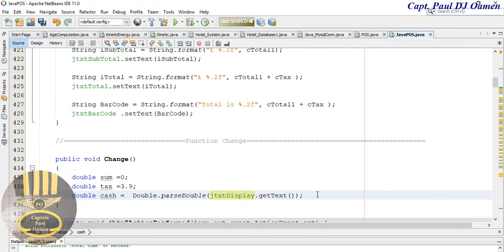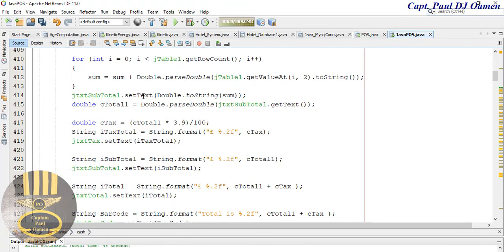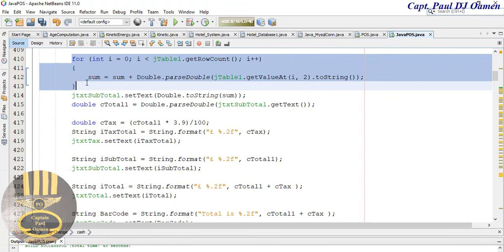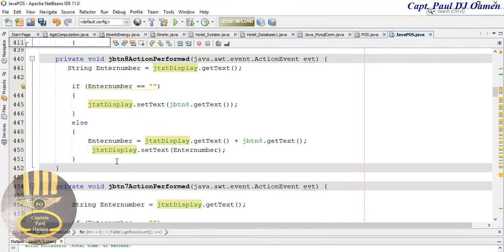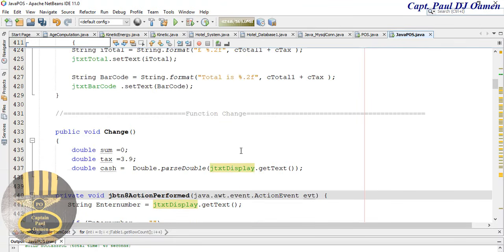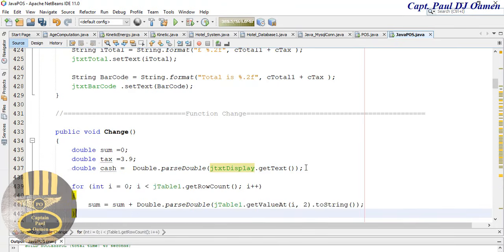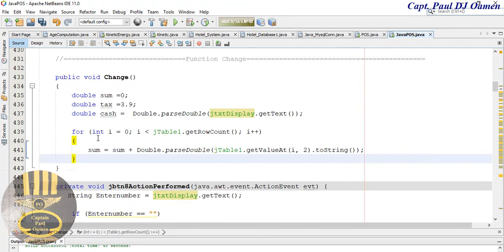Now let's use a for loop. Let me just grab this for loop here. Grab everything that we have in here. Right, let's bring it down. Come right down here. That's correct. It's right here. So now that this is taken care of, come right down here, paste the for loop, and let's see for I. We've got the table, count the row, plus the sum as usual, that is fine, and the column where the sum that we want to add up, that is it right there.